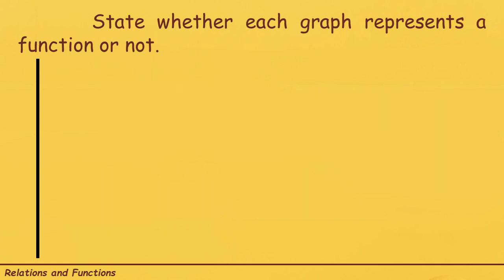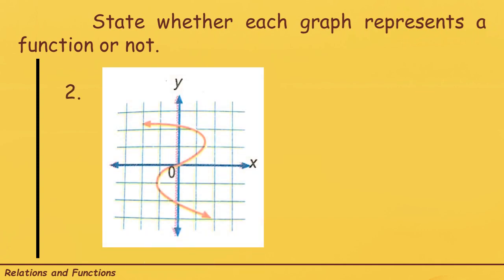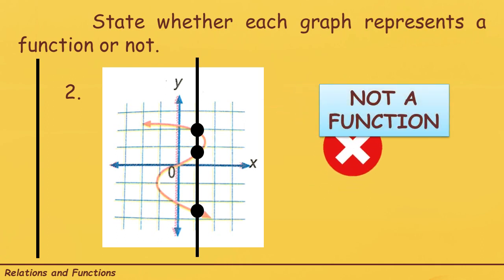How about example number 2? So this is our graph. So let us find if this graph is a function or not using the vertical line test. Okay, so lagyan natin ng vertical line dito. O, kita agad natin na ang point of intersection of the vertical line and the graph is 3 points. So dito pa lang alam na natin na hindi siya function kasi 3 yung point of intersection. Masasabi natin na yan ay function kung isa lang ang point of intersection. So kahit saang part tayo maglagay dyan, ayun, still 3 points pa rin ang intersection. Therefore, this graph is not a function.